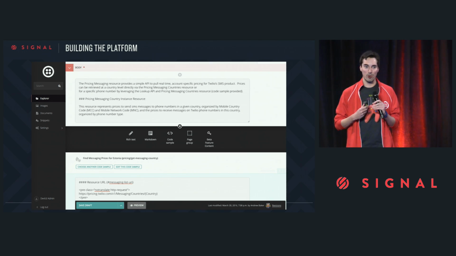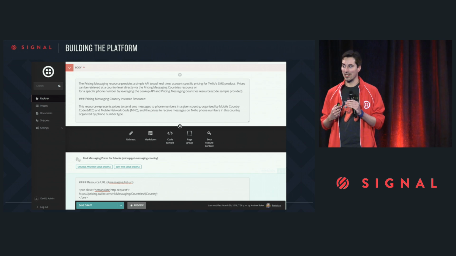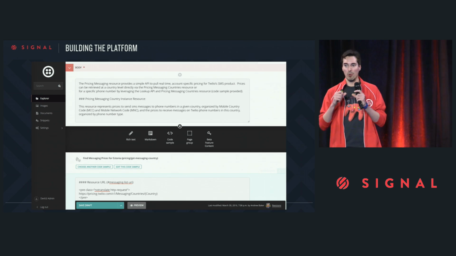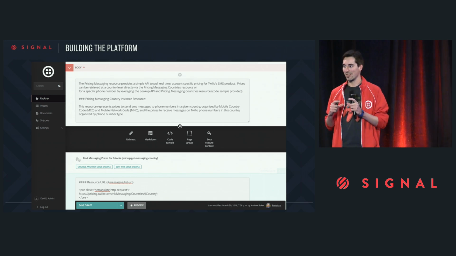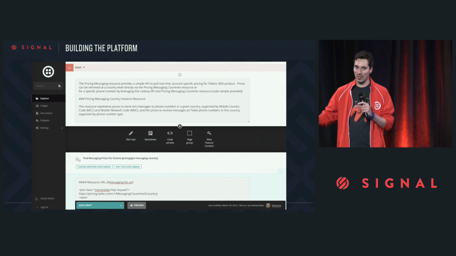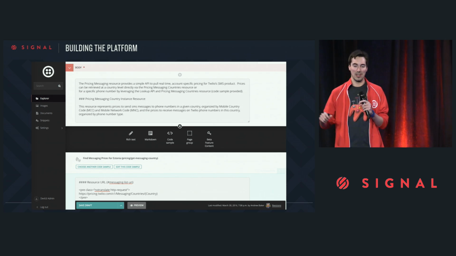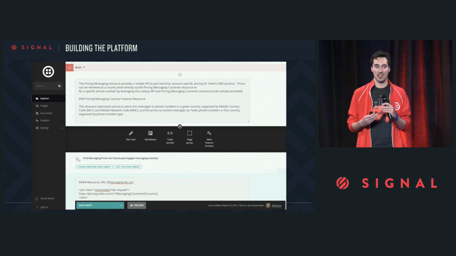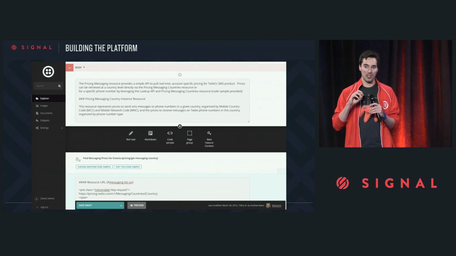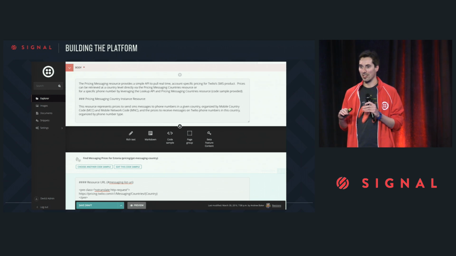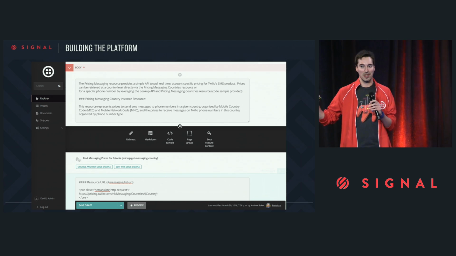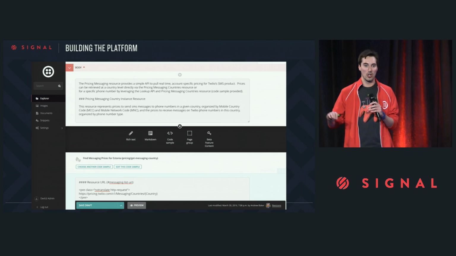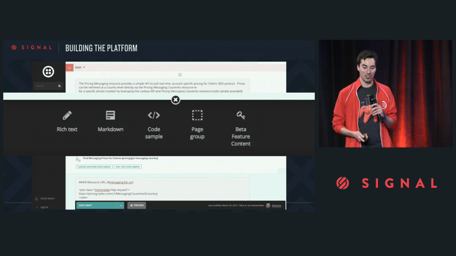So for us, we knew that if we're thinking about building docs instead of authoring docs, we wanted to treat our code samples as first-class citizens. That means they're going to have their own model in the database, their own Django model, and we're going to wire up all sorts of additional functionality on top of them, which would be really, really hard to do if all those code samples lived in line inside our documentation. And Wagtail stream field makes it really, really easy for us to treat those code samples as the first-class citizens that they are, but easy for authors to drop it in the middle of a document.